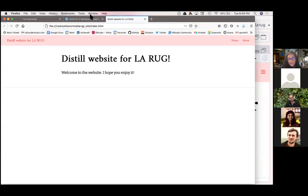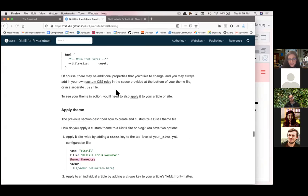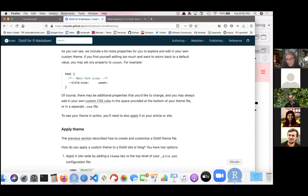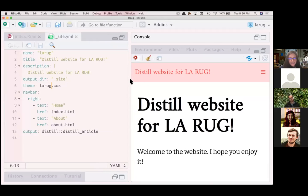And actually all I did was change the fonts, and then I changed the colors around the header and the title here. So just a short demo to show you that the documents are there, and we hope what we've given people is a way to quickly experiment and play around with things. I know that there's actually a few people that I saw enter the room that have used the Distill themer and have come up with really beautiful sites. So that's exciting for us to see.